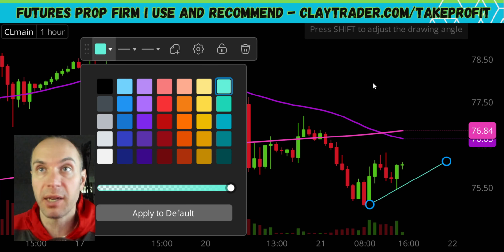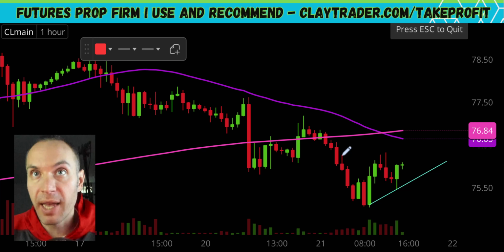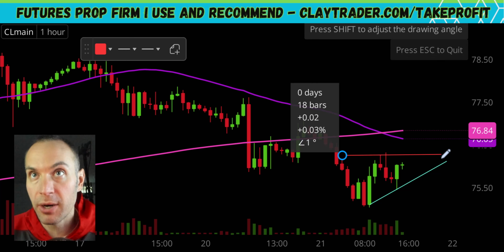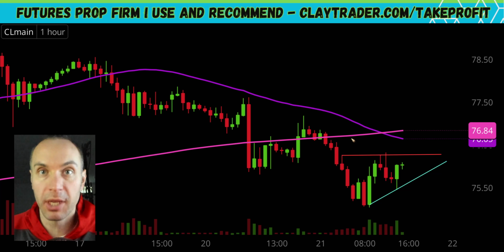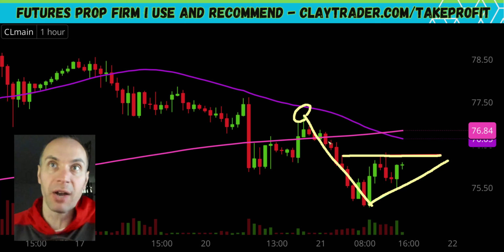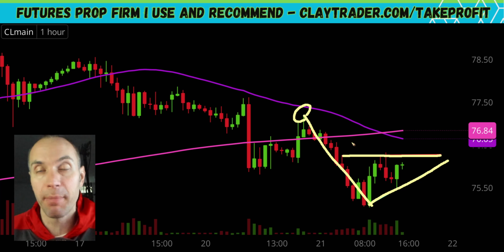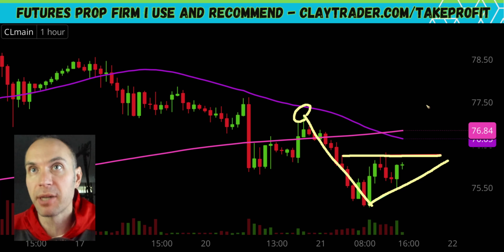So yes, that is technically an area of support. But at the same time, we have this flat top area of resistance right there. And then just to keep it easier to see, let's convert it to one color. So we have our resistance, we have our support, we have the downwards move right there. So for you golfers, put the golf hole down here. So it's an upside down pennant, meaning it is not a bull pennant, but rather a bear pennant. Now, just because there's a bearish pattern does not mean for sure guaranteed the price is going to go downwards.